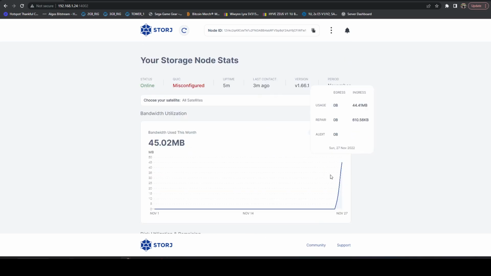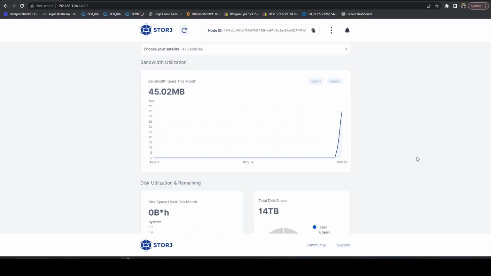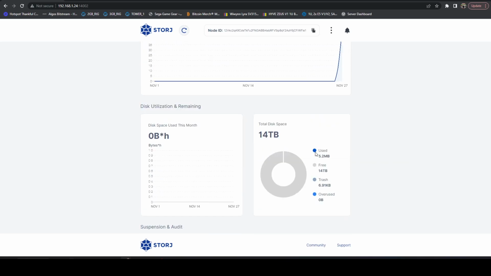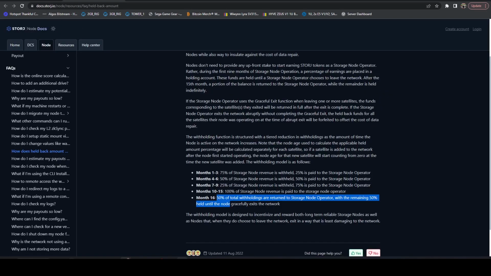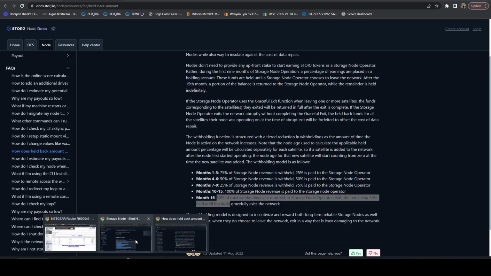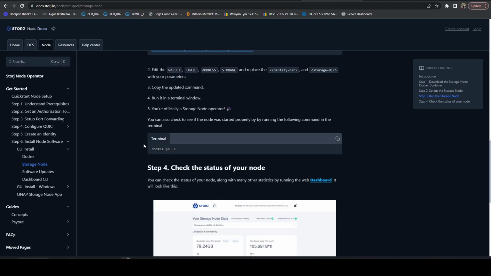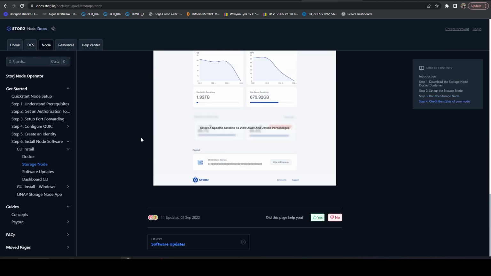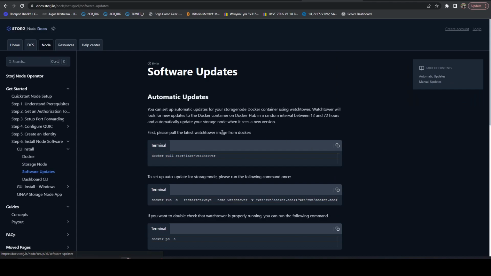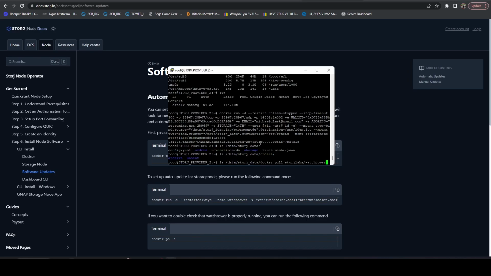The big thing here is make sure you get your router configured for the port forwarding. But that's really it. As far as keeping the system up to date, you can install Watchtower if you don't already have Watchtower installed. And I don't think they do have it. They have it over here. They actually have their own version of Watchtower. We can install that real quick.